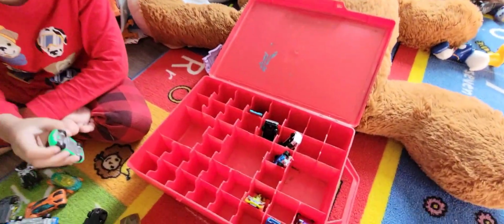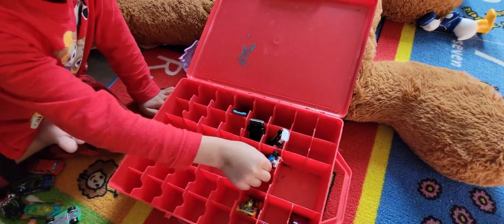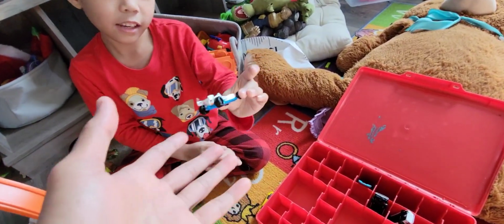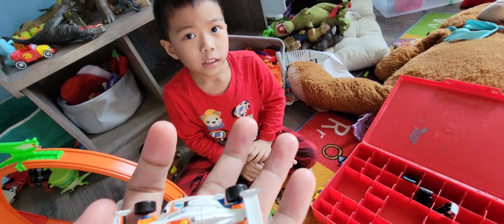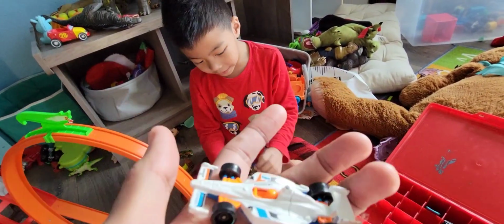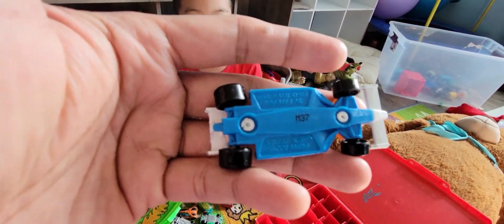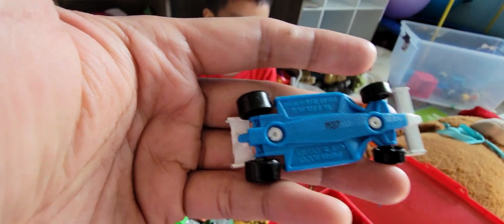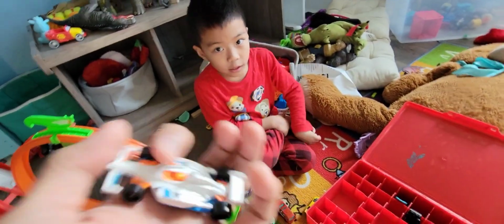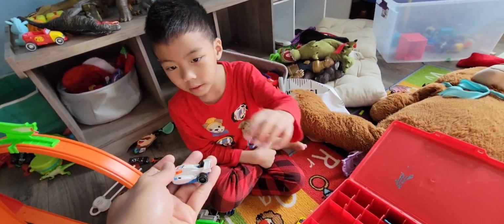Nice. Okay, what's next? What's next, Kaden? Oh, yeah, what is this? From the fridge, guys. From the fridge? Yeah. Let me see. Stuck before. Oh, this is like stuck last night. Formula One race car. But guys, it got stuck last night in the fridge. Made in Malaysia. Yeah, this is like F1. Formula One race car. Ooh, these are fast ones.